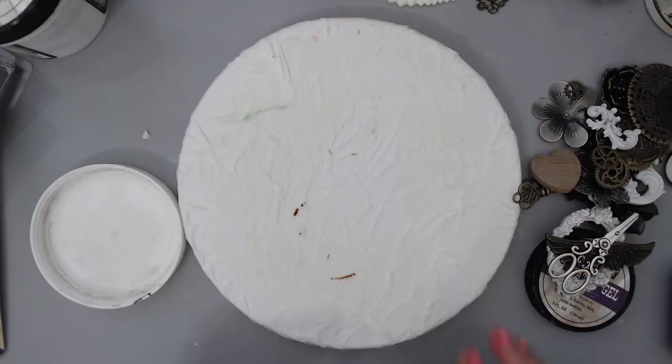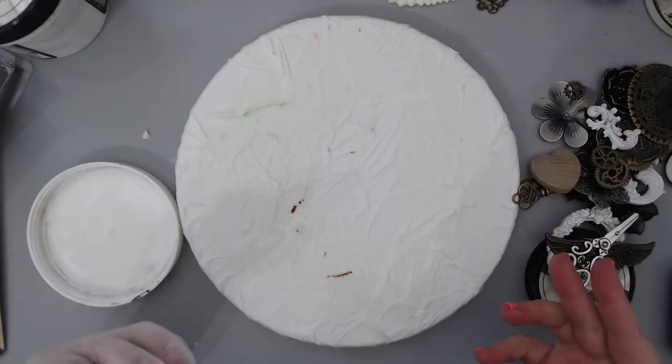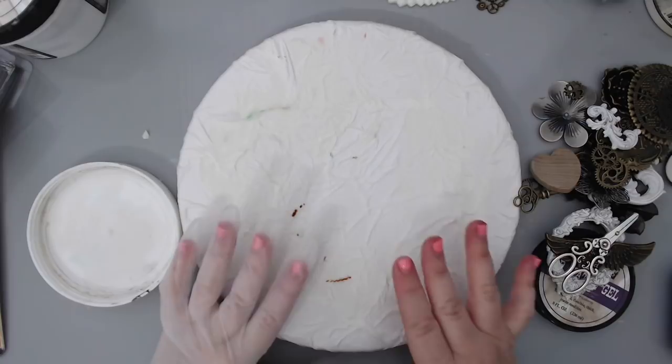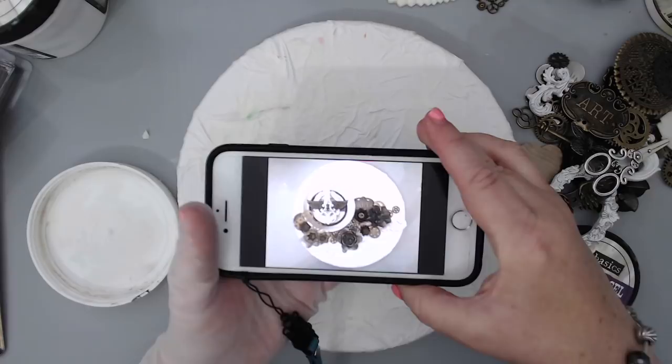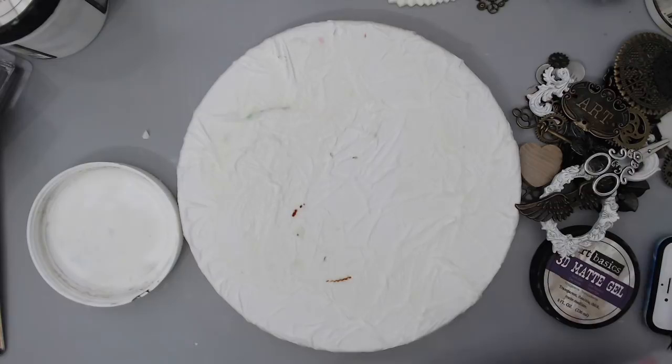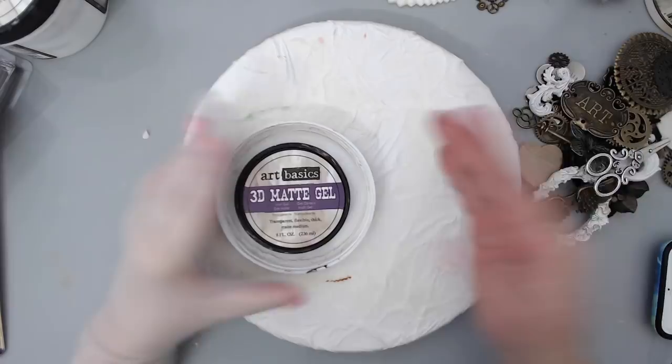To embellish this and create a focal point, it's really important to find lots of different embellishments of different sizes. I like using recycled stuff as well. Before I started recording I went ahead and planned out what I wanted to do — here you see all the metals already laid out. I take a picture on my phone of more or less how I want it, just as a reference. This is basically two lids — I love using lids. You're not going to see the lids because I'll be covering them with gesso or paint, but they're great for adding volume.